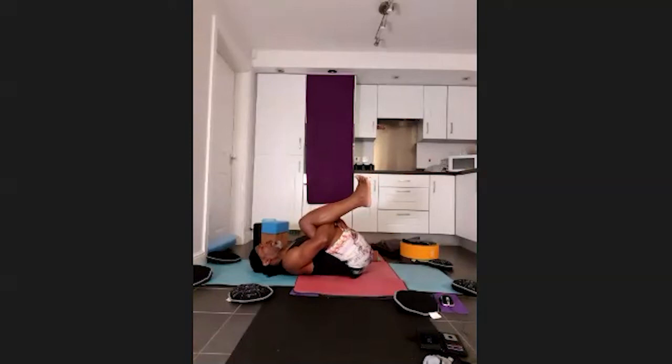Your belly's all the way in. Feel as if you're drawing your knees towards your shoulders. Feel that compression into belly. Keep moving belly away from pelvis. And then relax. Last one like this.